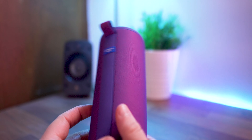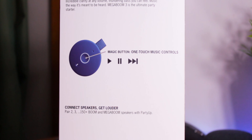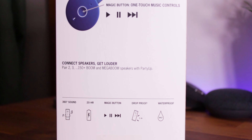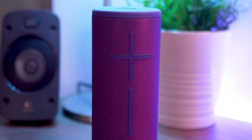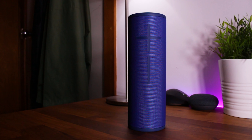That being said, the Mega Boom 3 is similar to the Boom 3. It still features that micro USB for charging. What is different though is the expected battery life, where you'll now get an extra five hours of battery life, totalling up to 20 hours of playback, whereas the Boom 3 gets about 15 hours of battery, but you'll find a power brick included this time around to get you charged up faster.